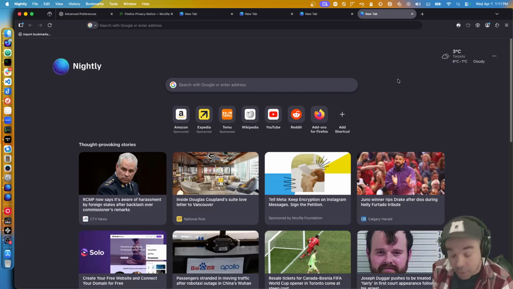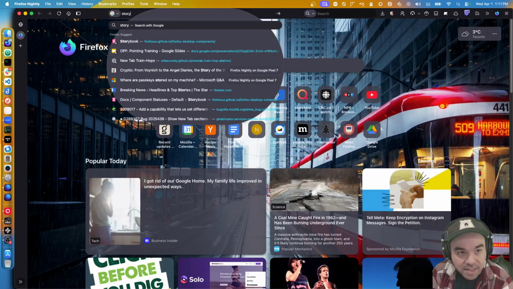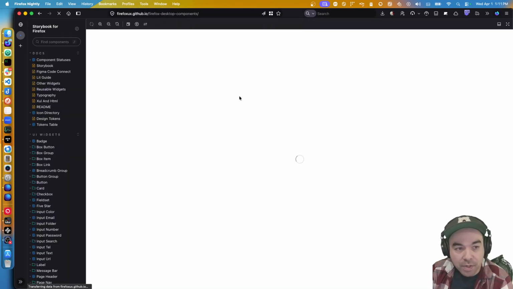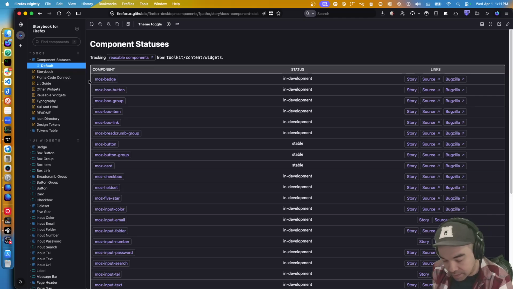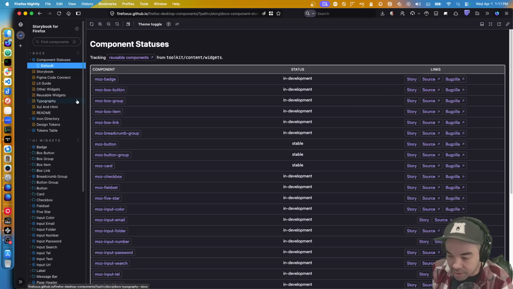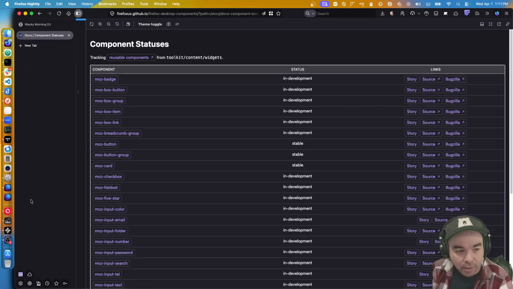And what's kind of interesting, I learned about this the other day. I thought this was neat. So we have this thing called Storybook. This is where you can see a lot of our built-in components. We've been populating this with our reusable components for several years now. It's slowly but surely been built up. It's kind of a gallery of our reusable components.